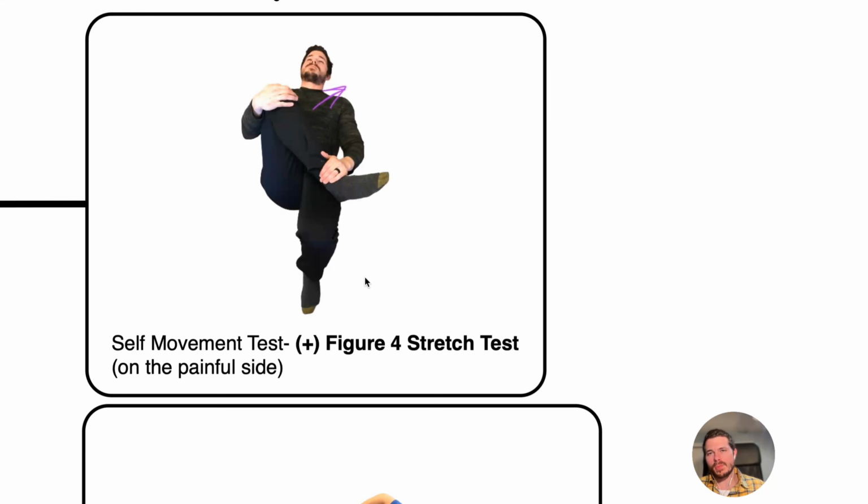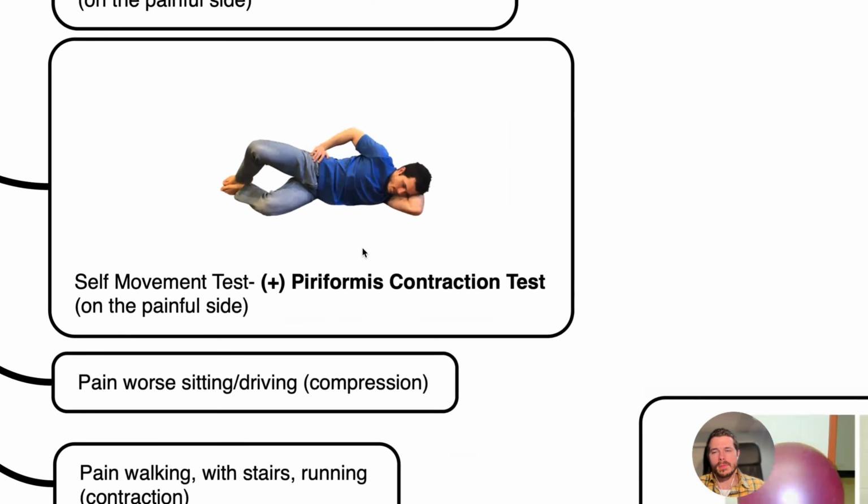And if you have a piriformis problem, a muscle problem, you try to lengthen that muscle, which is aggravated, irritated, inflamed, whatever, it will hurt. It should hurt. This should be painful. If it's not, that would be weird. Now, also, if you have a muscle that hurts, that has been injured for whatever reason, and you squeeze it, you contract it, you try to use it, it should also hurt.